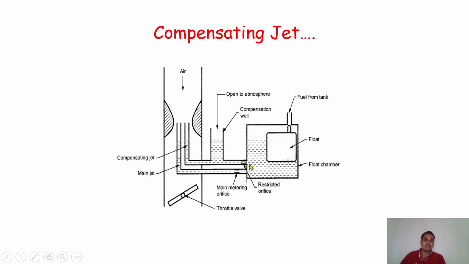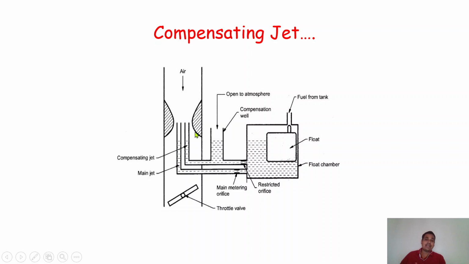Okay, the float chamber is connected with some additional fuel tube, through which an additional amount of petrol will be supplied. Because of that there is one connection provided in this case, and this one is open to the atmosphere, meaning this section is totally in contact with atmospheric air, and this is called the compensation well. So in this case, what happens? Sometimes as the requirement of the engine increases and the carburetor wants to supply a rich mixture to the engine cylinder, it is not able to supply the required rich mixture.